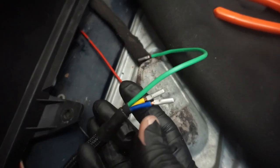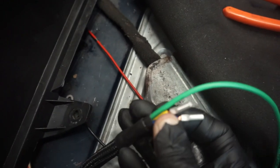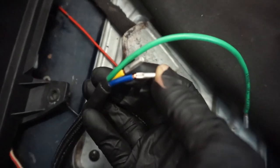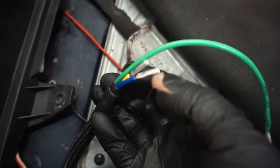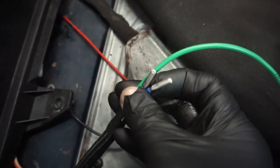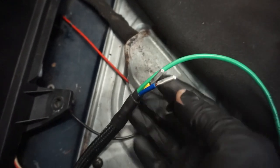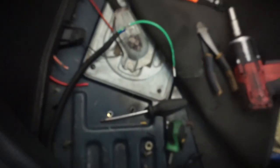Now, as far as splices go, there are a lot of different techniques and different products out there. This is how we do it now, anyway. Just the bare terminals. These bare ones, we crimp them down, and we stick them in here, and then we put a piece of shrink wrap over top, and that's our connection there. And that's how we do that.